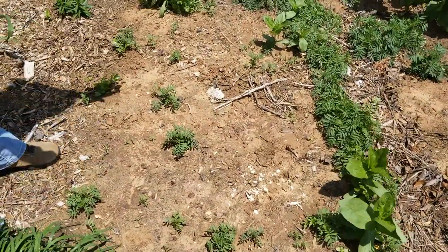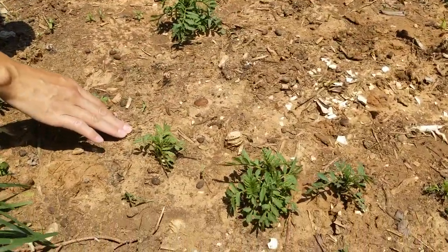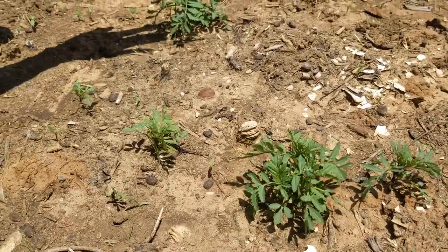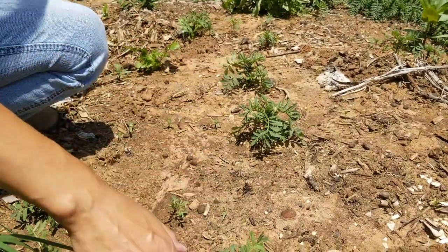And you can also see that we have some marigold seedlings here. Actually, these are volunteer seedlings that came back from last year's marigolds, and I'm going to keep them here because they're a good pest repellent. So I'm just going to plant purple hull peas seeds in between these marigold seedlings.